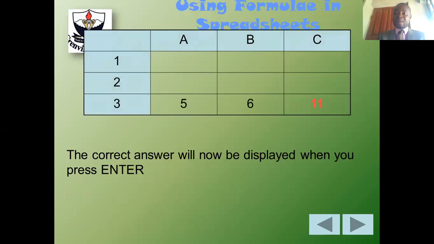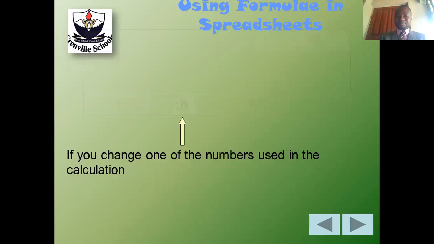Now, the interesting thing about spreadsheet models is that when we change the value of any of the inputs, the result is automatically recalculated. Automatic update. Unlike when you are carrying out such calculations using a calculator, you will have to enter the formulas again and then repeat the process. That is a different case here.